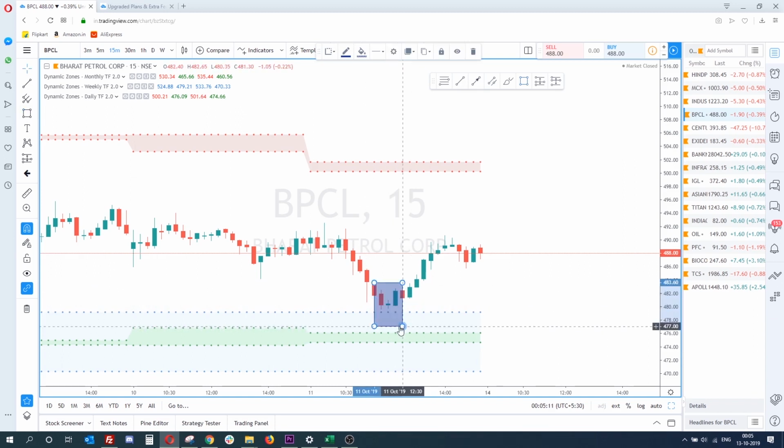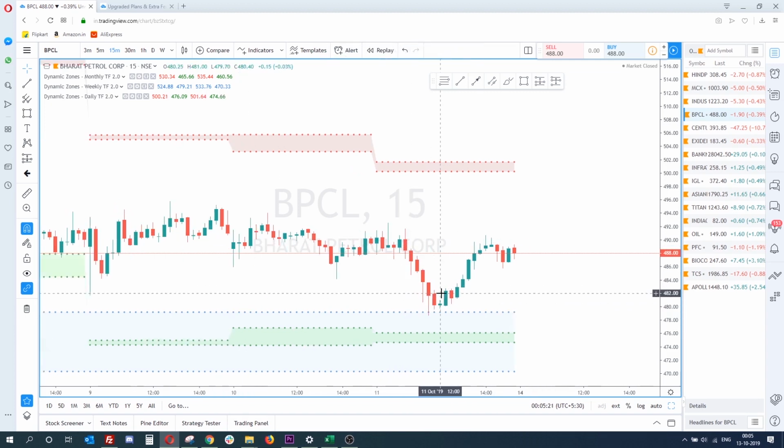So here this is a red candle, a doji, and again a green candle equivalent to that red candle, which is a morning star pattern. And that confirms to me that this guy might move, which is what happened here.